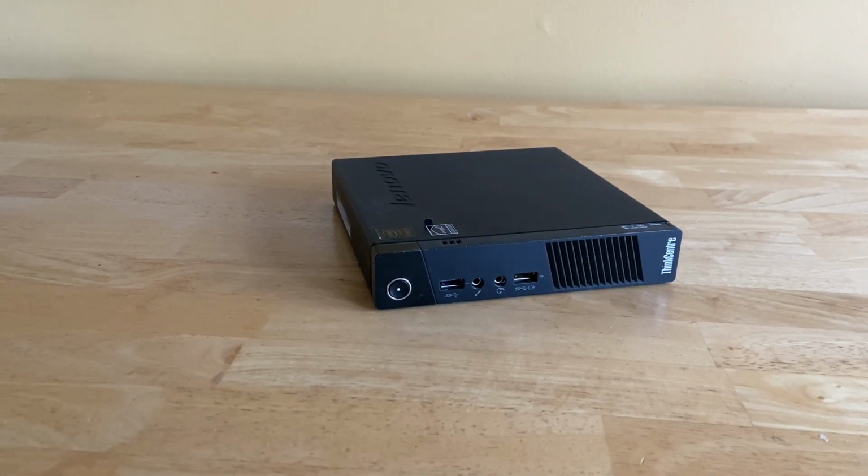Today I'm going to be checking out this mini PC. This is a Lenovo M73P and I got it for only $30 with free shipping. I was browsing eBay for deals and came across this deal and just couldn't pass it up.